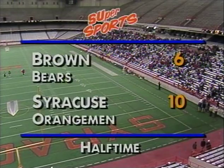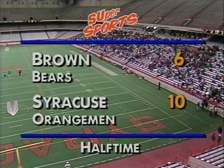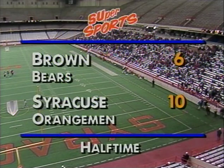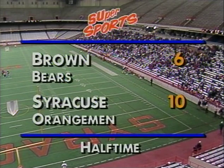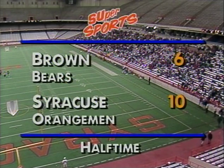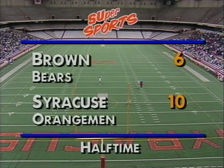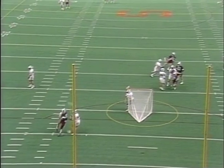Dan Horton and Dale Dry-Polcher back at the Dome after a very entertaining first half. Syracuse with a four-goal lead despite trailing at the end of the first quarter 4-1, but a big second quarter — outscoring Brown 9-2 — has given Syracuse the four-goal advantage at the half. We'll have first half highlights coming up. Syracuse leads 5th-ranked Brown 10-6. A key was the freshman David Evans — he made a number of nice moves one-on-one and Syracuse did not look really organized defensively early on.